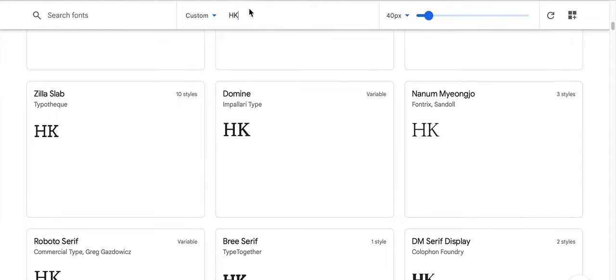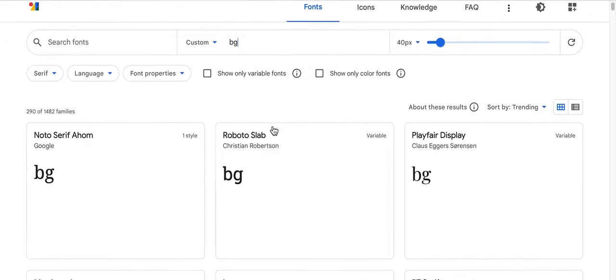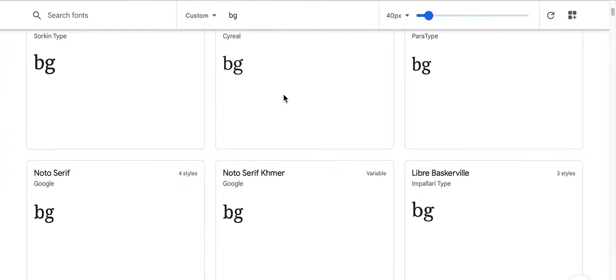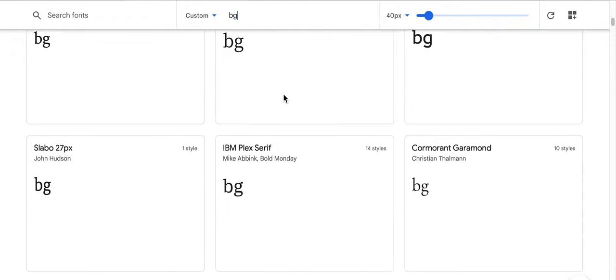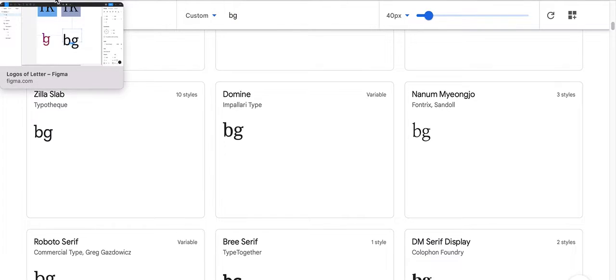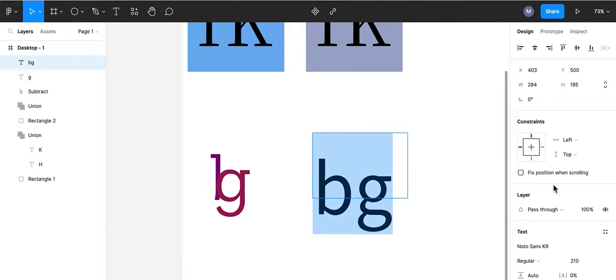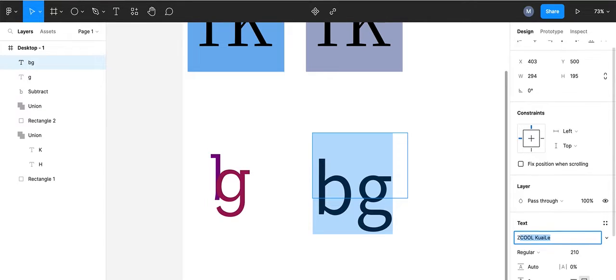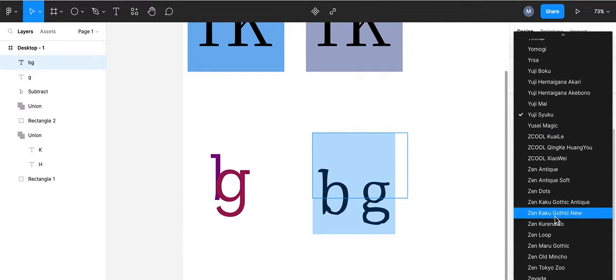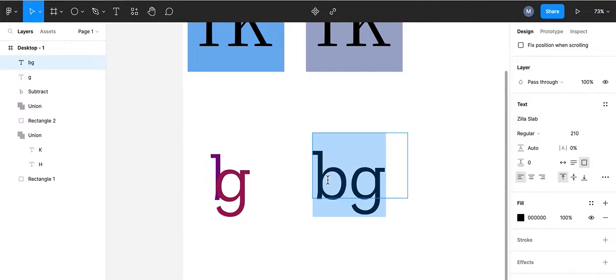So let's go back to Google Fonts, and now I'm going to put in lowercase b, lowercase g, and let me go back up to the top and look for something that has some similar sizes. Roboto Slab, okay, but that's not my favorite font, so I'm going to keep looking and see what else I can find. And I see Zilla Slab here. Those look to be a good size. I also like that it has a little bit of ornamentation there, so that you might be able to see them even when they're united, and understand that they're both the same letter. So let's go back here and choose Zilla Slab. Okay, I've chosen Zilla Slab now.